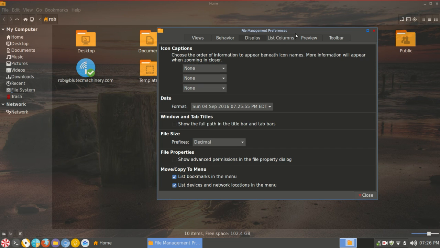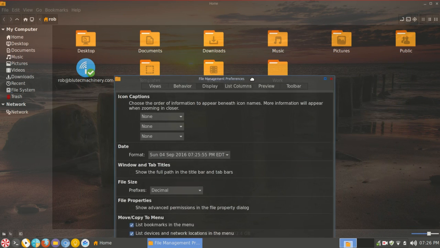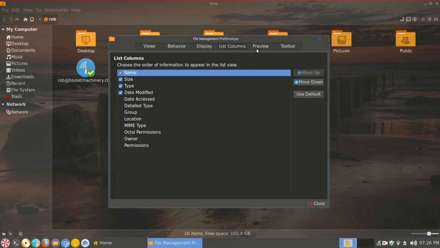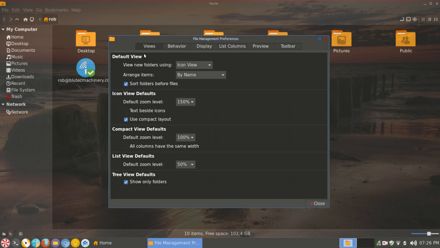I like to turn those off so that I have a clean one-line description of that folder. And then under list columns and preview, you have the options there. So what I like is that it's a simple, clean interface, easy to use, but also you can go in and configure to your liking.